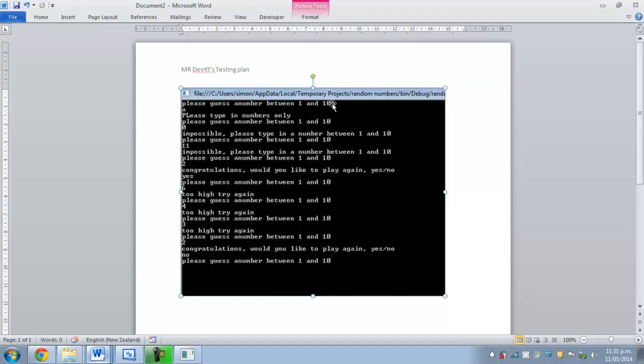That shows that you've tested the program and that your program works on all of the different boundaries, unexpected and expected data, which is going to be working towards excellence.